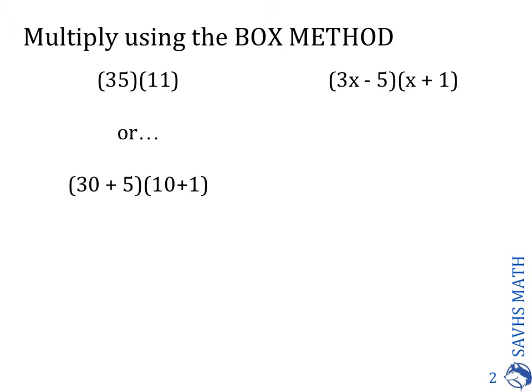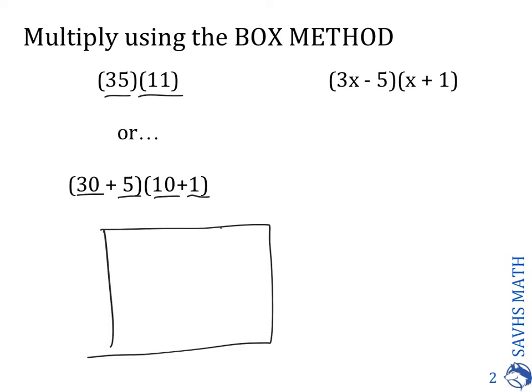Okay, here we go. We're going to throw back to elementary school. Remember when you took these numbers, like if you were multiplying 35 and 11, you would write it as 30 plus 5 and 10 plus 1, and then you would make the boxes with the 30 on the top, and then the 5 over here, because 30 plus 5 is 35, and then you would have 10 plus 1 over here because that's what 11 is, and then you would do each of these little multiplications here.